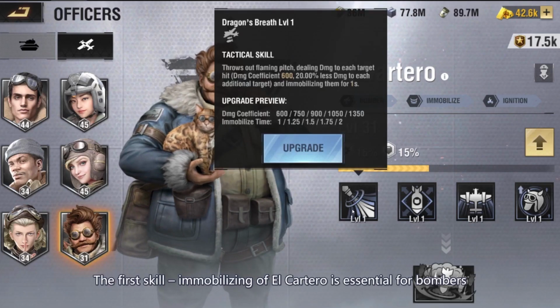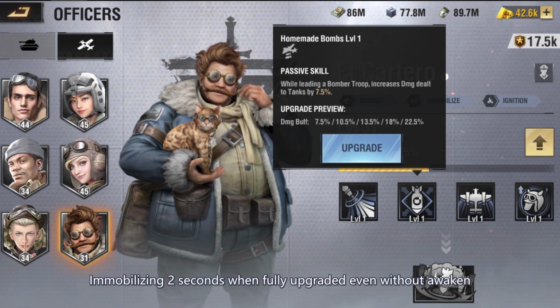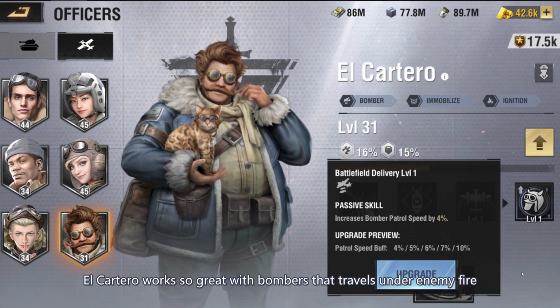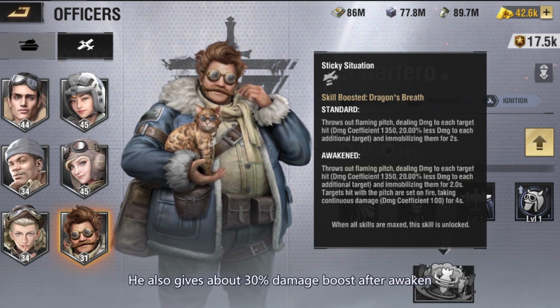The first skill, immobilizing of El Cartero, is essential for bombers. It is a great skill. Immobilizing 2 seconds when fully upgraded even without awaken, along with damage buff, durability buff and speed buff. El Cartero works so great with bombers that travel under enemy fire. He also gives about 30% damage boost after awaken. He is way better than he looks.